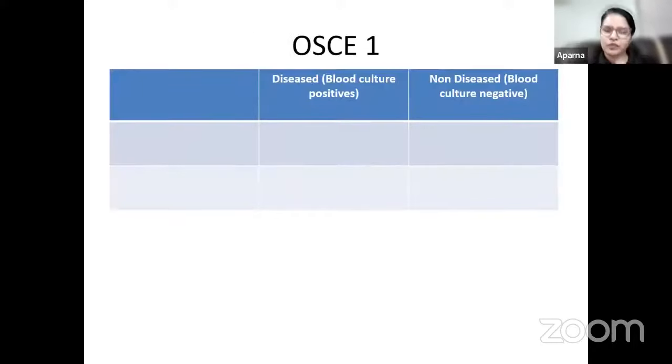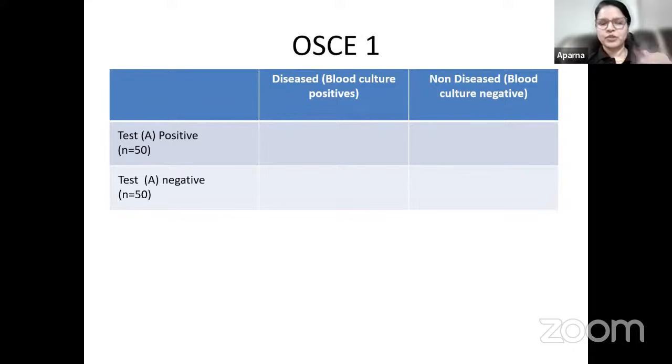Now, using this information, when we get questions like this, try to construct the 2 by 2 table. In the 2 by 2 table, we are going to have a total of 3 columns and 3 rows. Always remember, your columns are going to represent the true positives and the true negatives, and your rows are going to represent test positives and test negatives. If you remember this, the construction of the 2 by 2 table will become easy. Again, the 2 by 2 table must have true positives and true negatives as columns and test positives and test negatives as rows.